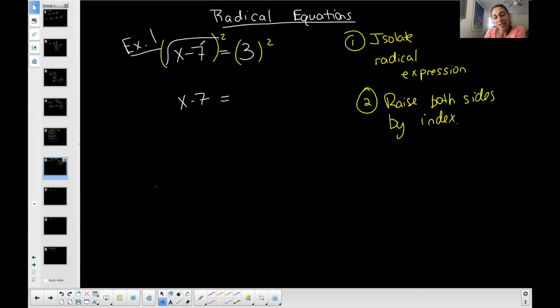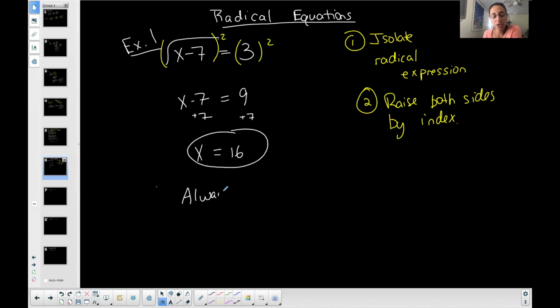So on the left, I have x minus 7. And on the right, 3 squared is 9. And it becomes a beautiful, lovely equation, which is very simple to solve. Add 7 to both sides, and then x is equal to 16. Now, this is my solution if... Always check your solutions. You could write it out and check it, or you can visually check it. I'll write out the first one. You replace x with the value that you claim it is, in this case 16, and see if you get an equal statement.